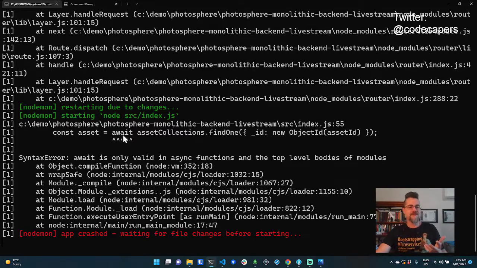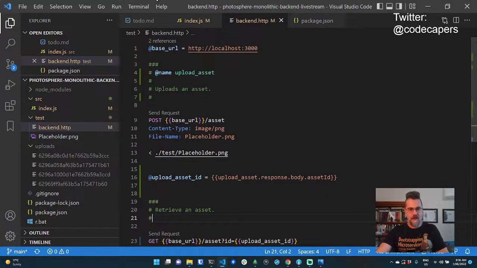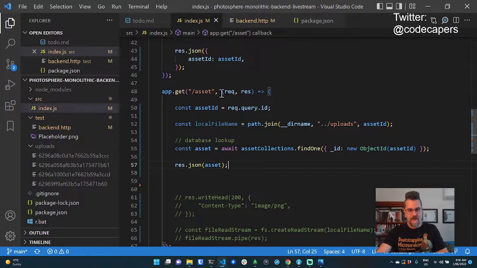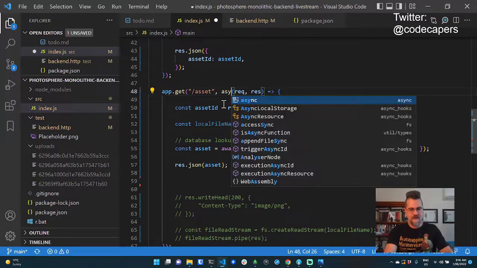I've seen this error dozens of times, and that's the reason why I just don't have to think about it. I don't have mental access to all the world's errors that could be happening in programming, but these things that I see all the time, I just instantly know how to fix them. I don't have to do any research or any Googling or anything like that, only because this is just the kind of stuff I deal with every day. So the problem here is that my route handler function isn't asynchronous. So I'm trying to use the await keyword in a function that isn't asynchronous. I can fix it easily by adding async.